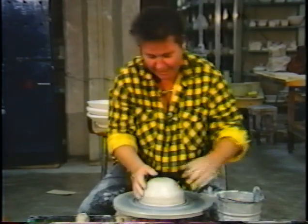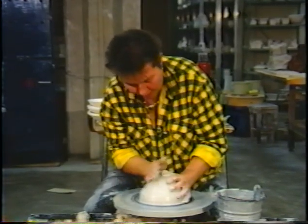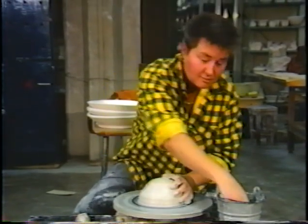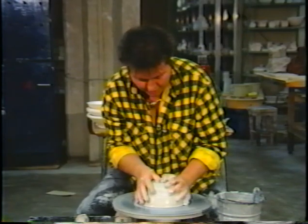Okay, now think about how big you want this thing to be, how wide, how broad. And what do you think a teapot should look like? You get to be inventors, remember?